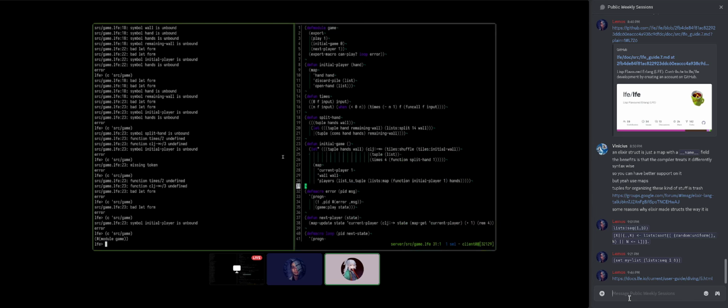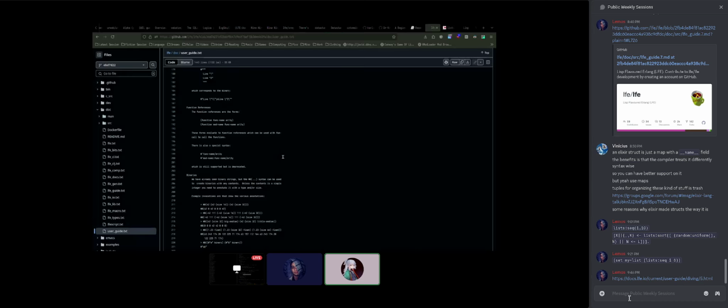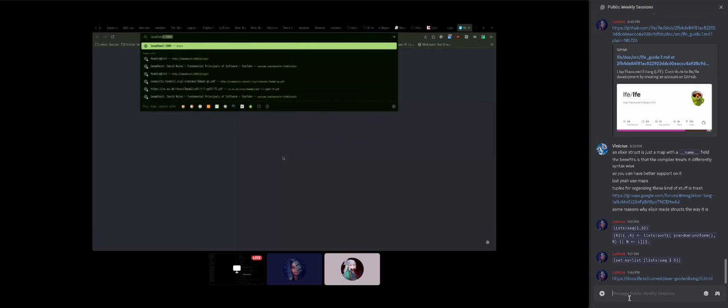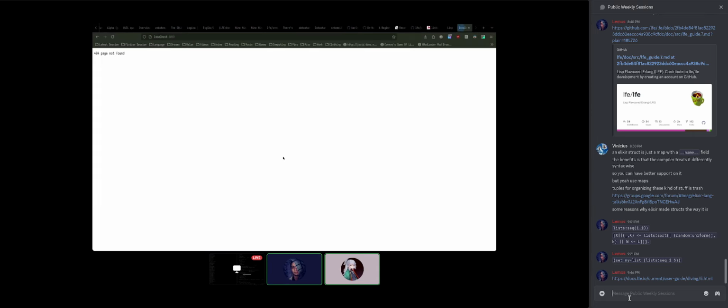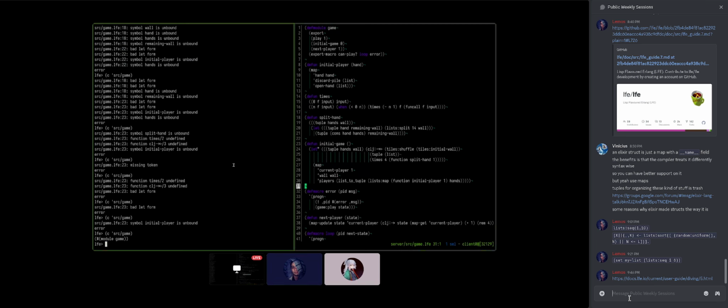It is, but it's a Lisp built on Erlang. And in the BEAM, the arity of the function is actually part of its name.